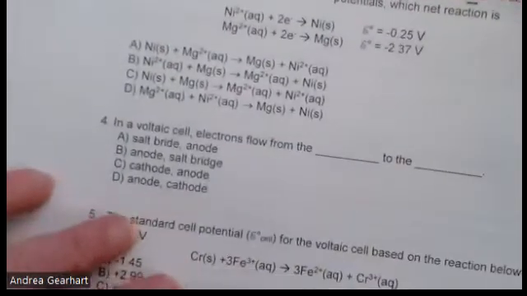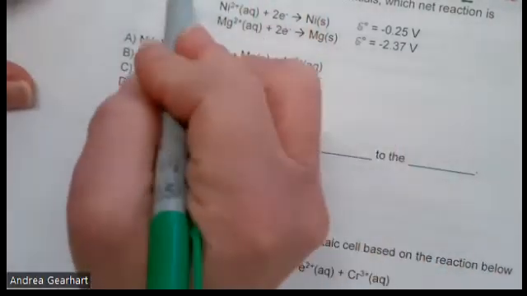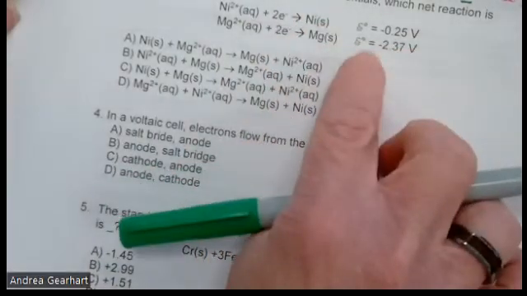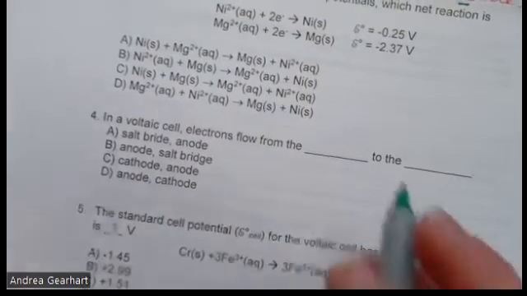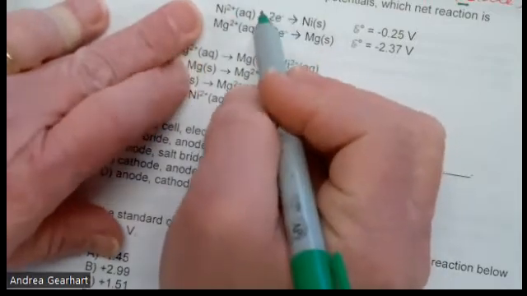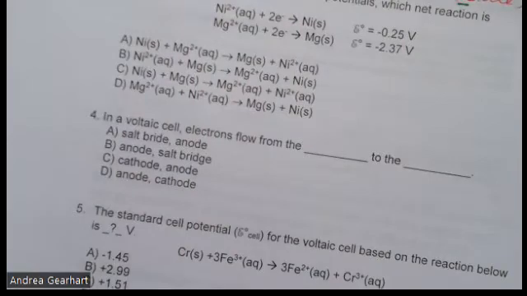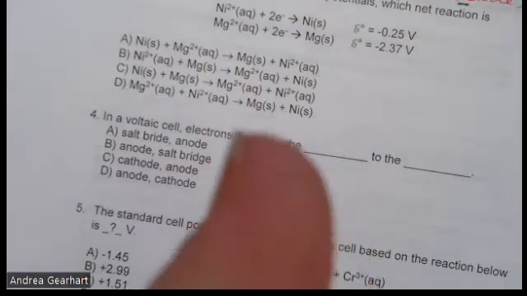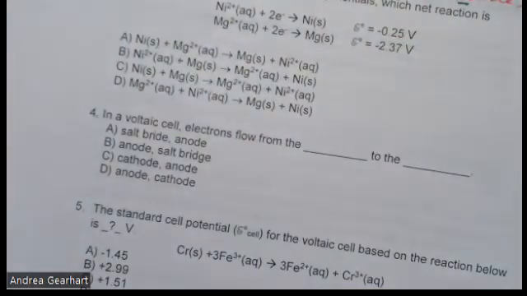All right, here's where our fun begins. So let's look at number 3. Given the 2 half reactions and their potentials, which net reaction is spontaneous? Now, Stephen, reduction. Can you have 2 reductions occurring in the same beaker? Why not? Two things can't gain. What's giving?